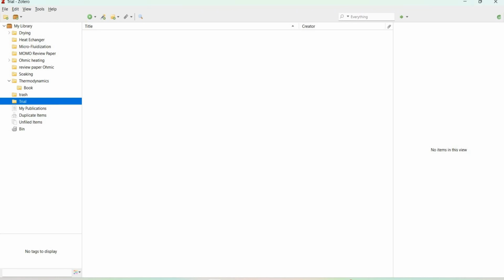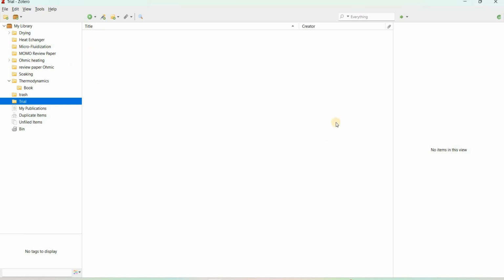So hello everyone, in this video we will see how we can use Zotero to cite any article in our manuscript. So this is Zotero software and it has mainly 4 components. As we can see here, the first component is this section where you can add your manuscript. In this section you can keep your manuscript according to your category, and it is always recommended to create a different folder for different kinds of your work.